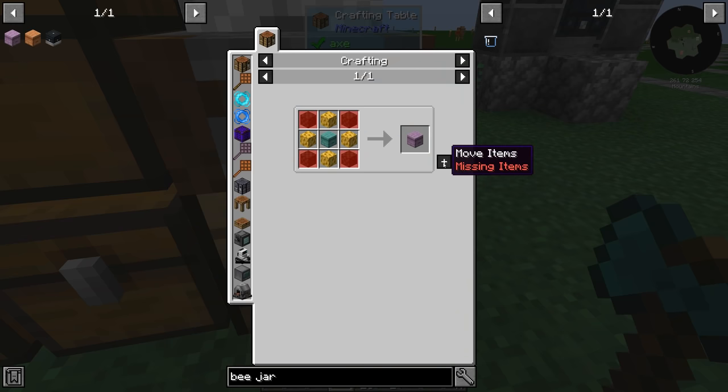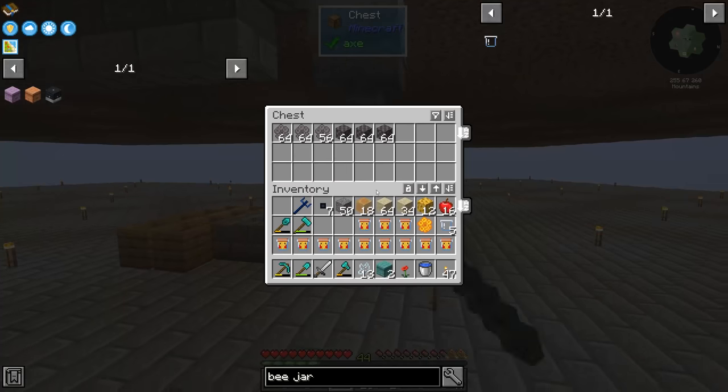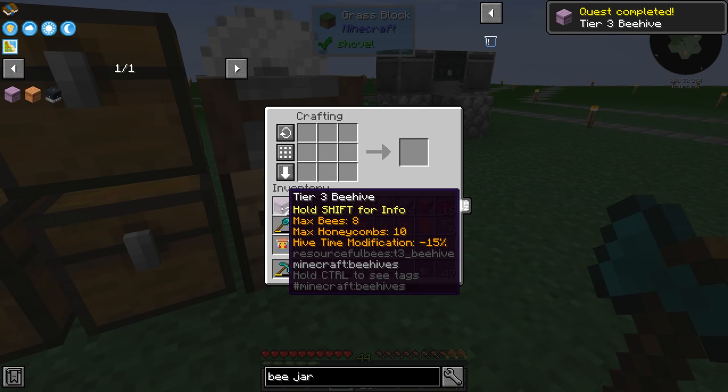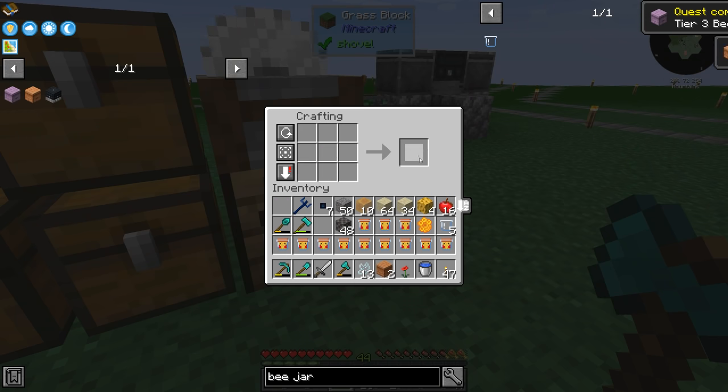So that tier 3 hive, we do need the honeycomb blocks, and I don't have those on me. Just grab a stack of those. We'll be just fine. Okay, this and this. So there is tier 3 beehives, and then we should be able to just upgrade those straight to the tier 4s, I think. And there we go, tier 4s.